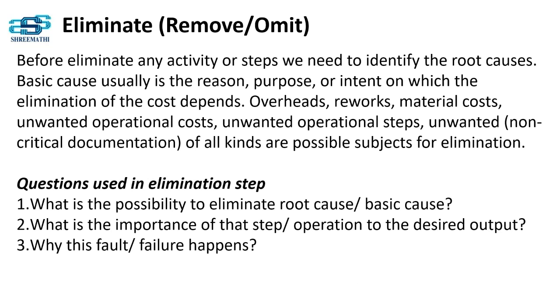The first term is eliminate. Before we eliminate any activity or steps involved in the process, we need to identify the root causes. The basic cause usually is the reason, purpose, or intent on which the elimination of the cost depends. Overheads, reworks, material cost, unwanted operational cost, unwanted operational steps, unwanted non critical documentation, or all kinds of possible subjects for elimination.